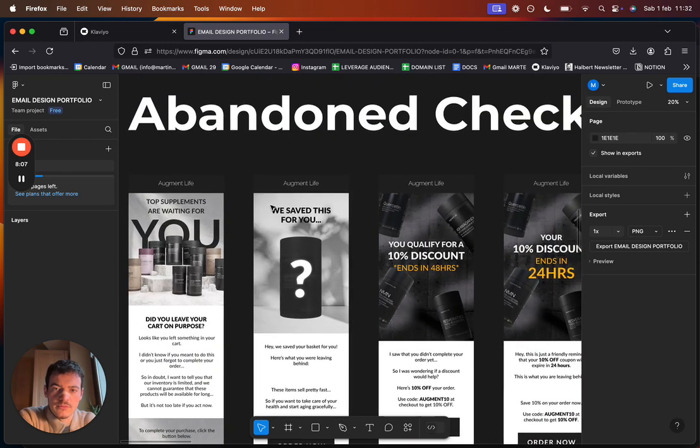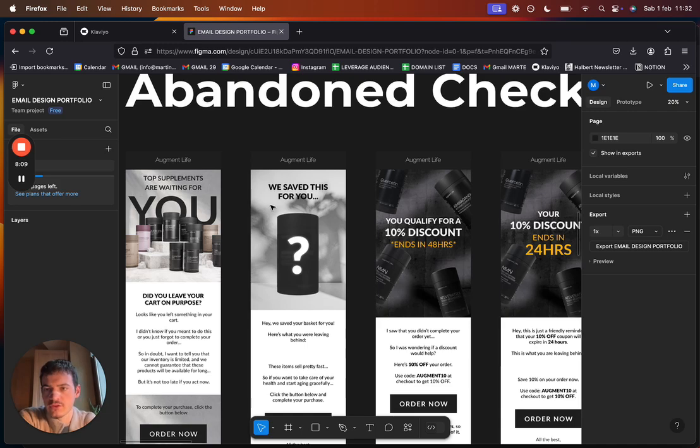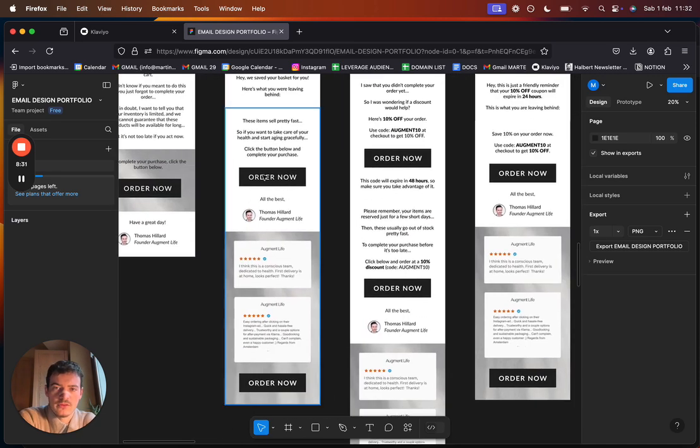Now the second email, I see some brands give the discount on the second email, but I choose to still wait, because you never know, maybe they didn't see the first email, and they still want to buy without a discount. So if you don't give them the discount and they buy, you're going to keep the right margin for your profit and for your revenue, right? So this is just a second email with a reminder, usually with some reviews, some social proof, because social proof is the best marketing and it converts more.